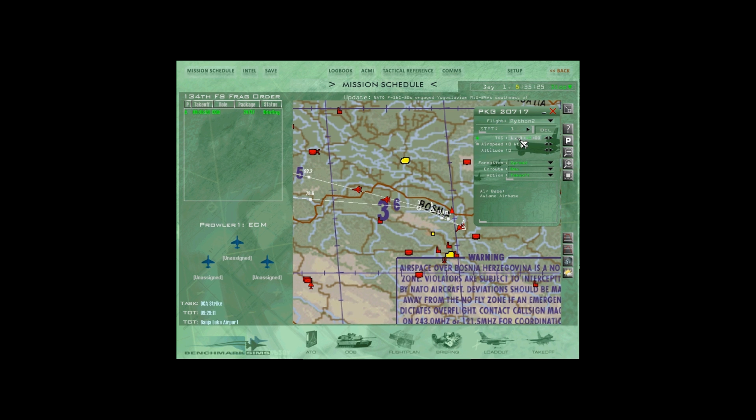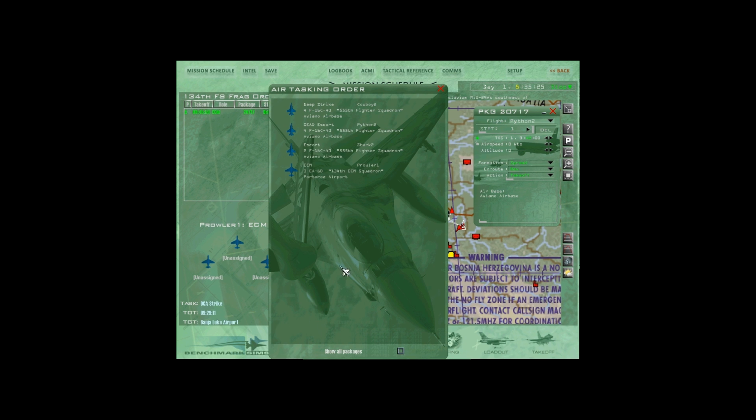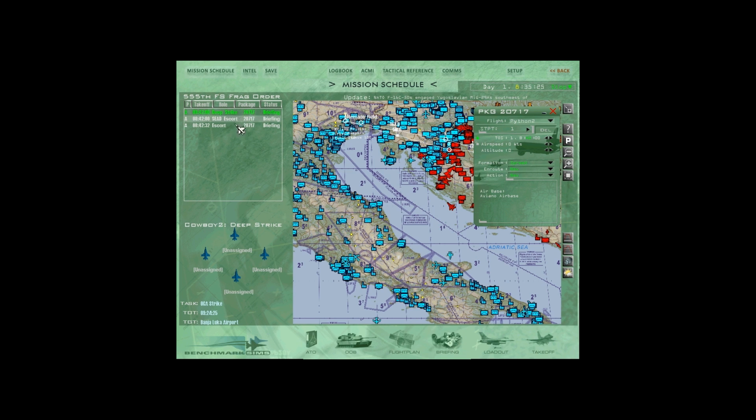time to take off. So I actually will go back through the ATO, and so I'm just going to left click on one of these flights, hit join, and it'll take me to my squadron. And so I'm going to make sure that Cowboy's taking off first. So Cowboy is going to be at 8:42. And then I'm going to have Python, which is the seed escort. They're going to take off at 8:43.